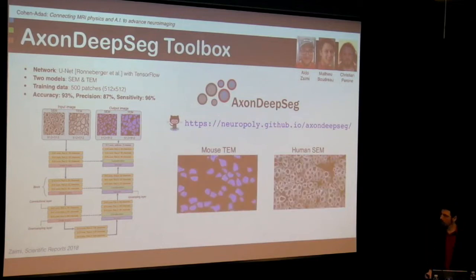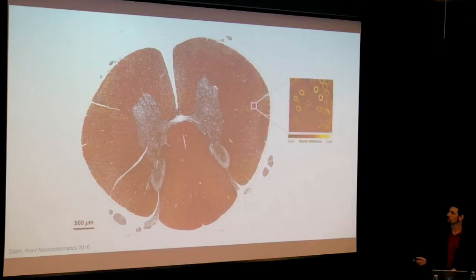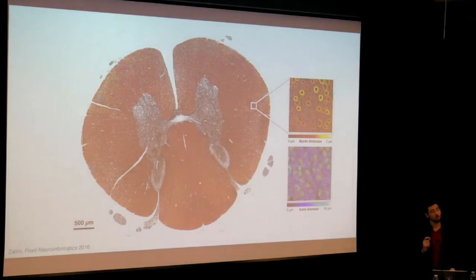Okay. And that is obviously of great help because then you are able to automatically segment millions of axons and get quantitative measures of those images. Now there is one problem with that. As I mentioned, we trained 2 different models, okay, because empirically we found that these models represent the images that we're working with.